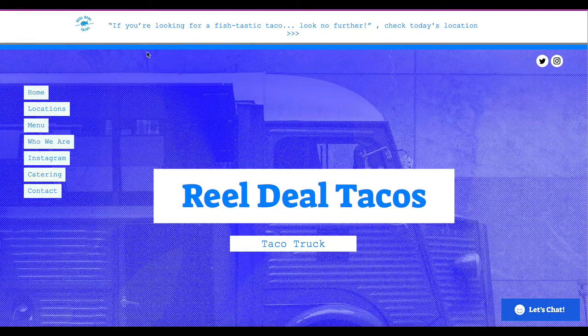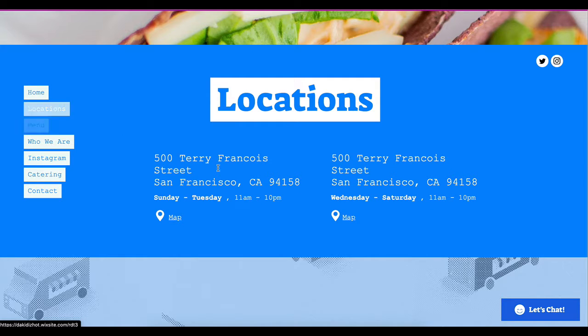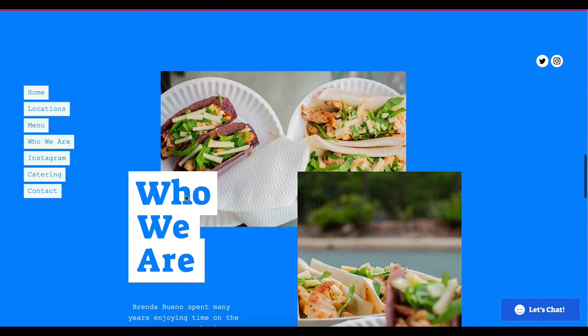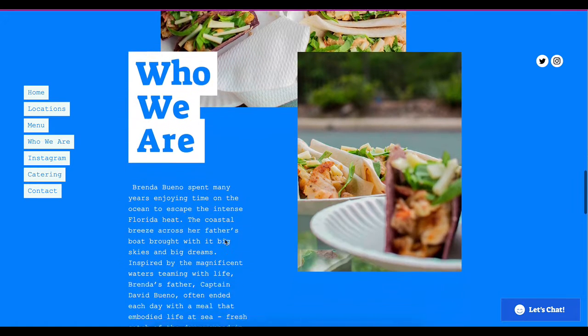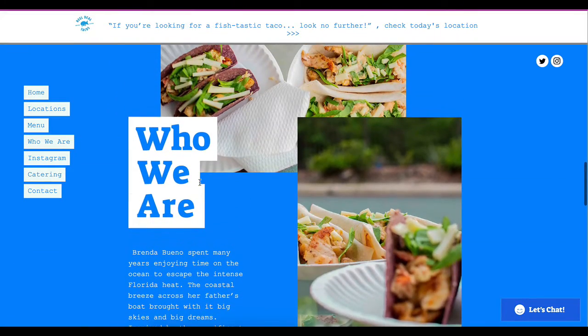And let's see, the logo could be bigger. Okay. Good. Let's see. Good. And you want to take this out, right? It's duplicated there. You could put the location schedule there. Good. Maybe come up a little more like that. Good. Let's left align that completely.